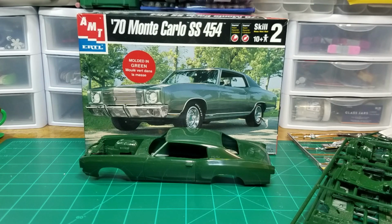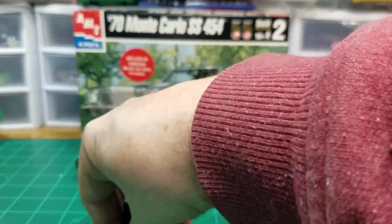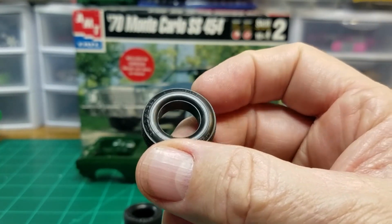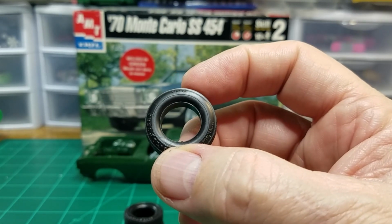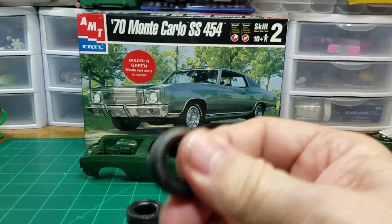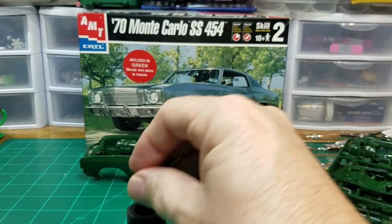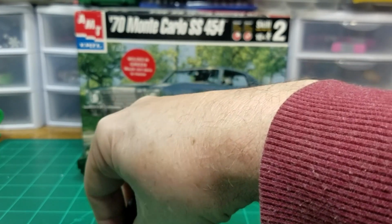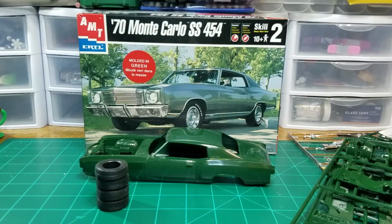Oh, I forgot. Well, I should say, I almost forgot. Four Goodyear G78-15 tires, and they're solid. So those are going to be fun to get the wheel backs and stuff in. They should push right in there pretty easily.